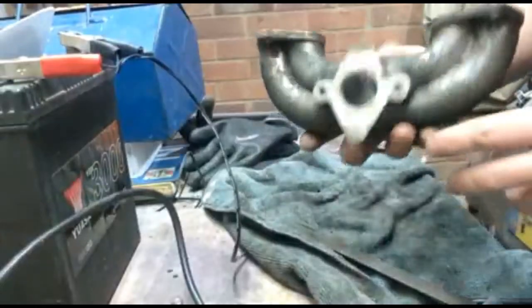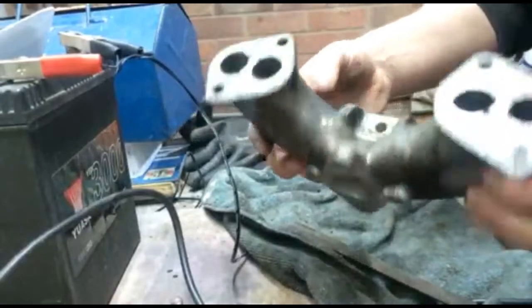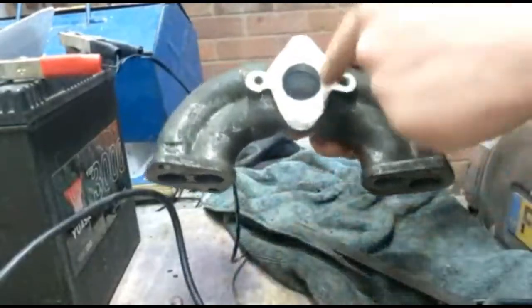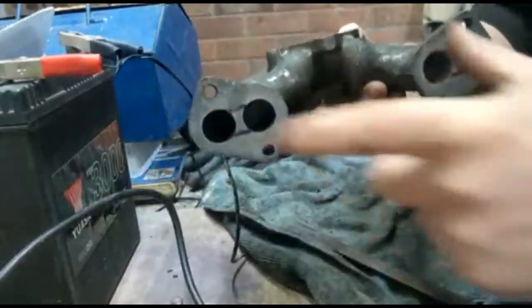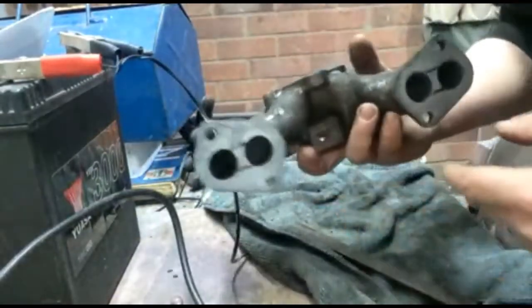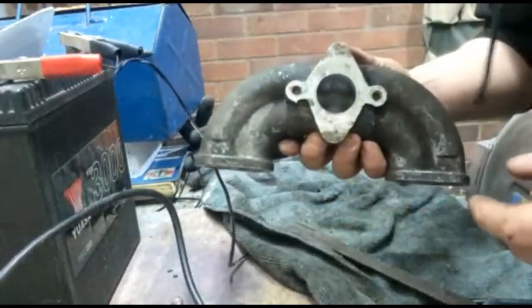So today we're going to look at the inlet manifold on a Reliant Robin, Rialto, doesn't matter, they're all pretty much the same. So this is a standard manifold. Carburetor here, inlet ports here, they match up to the head. You've seen there's a couple of lines there that might give away what we're planning to do. There's two main areas of improvement on the inlet manifold.